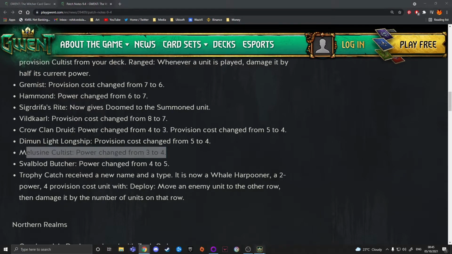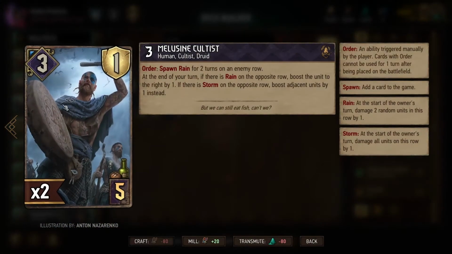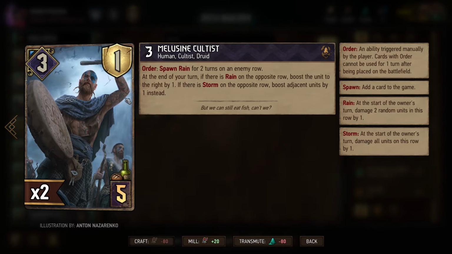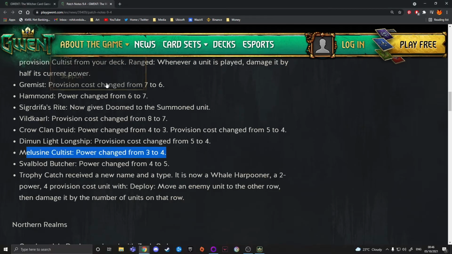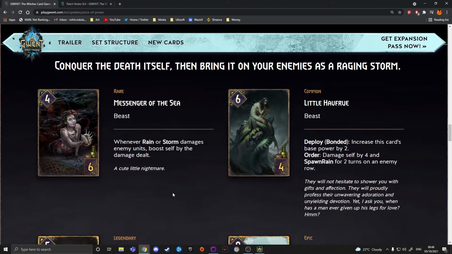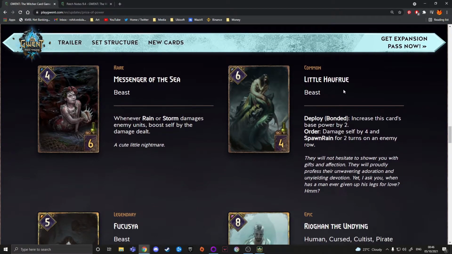Melusine Cultist, power change from 3 to 4. This is a very big buff. Melusine Cultist is this guy here. One of the reasons why this card was not as good was because it's an order with only 4 effective strength to remove it. And now that it's at 4 strength, it's got 5 effective strength. Which means you have to use something like Rebuke or some combination of pings to get this down. And this card is fantastic now. This actually is a really good card because it synergizes with Messenger of the Sea and Little Half-Fru. Not bad at all. I love it.